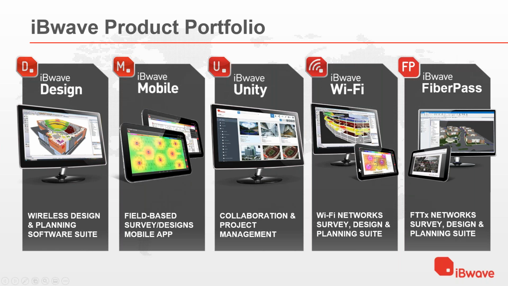We have the Wi-Fi tool. iBwave Wi-Fi is the same as iBwave Design in terms of functionality. It's just that the database is lighter. It only contains Wi-Fi components, and it also has a mobile app. And we recently launched iBwave FiberPass. This is only dedicated to fiber to the home deployment, MDUs or MTUs. And we have some carriers here in North America using it to do their fiber inside-building design and documentation.